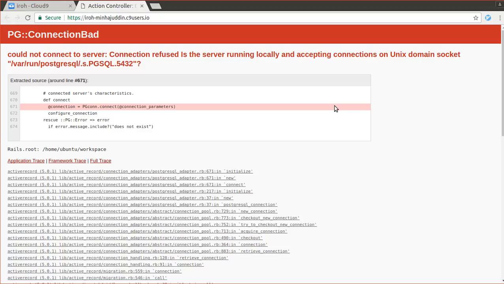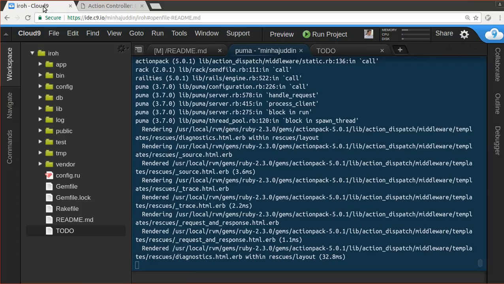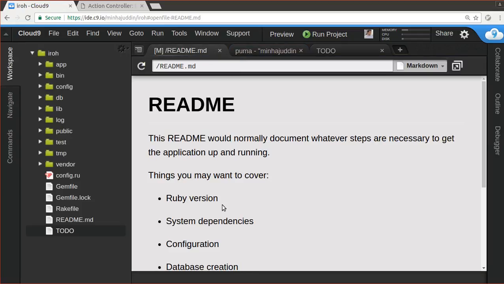Now, if you look at the error, it's a page which says there is an error in your application. It says I cannot connect to the PostgreSQL database. Now, every Rails application has some kind of a database. A database is something which allows you to store data.